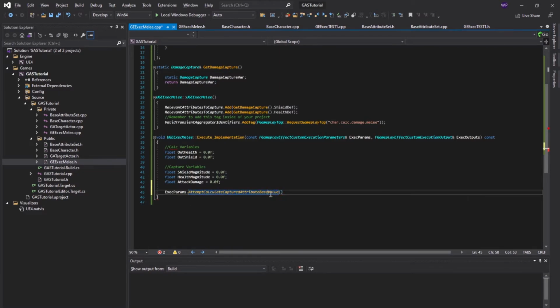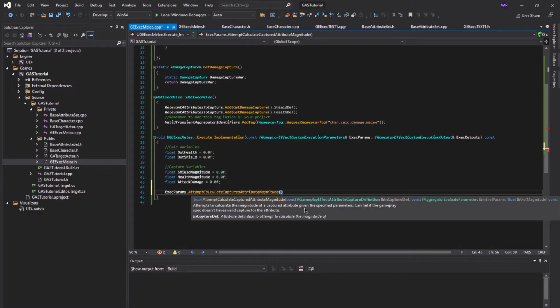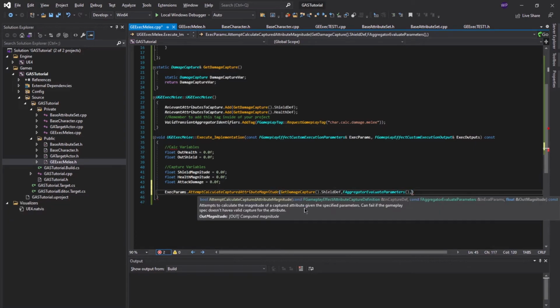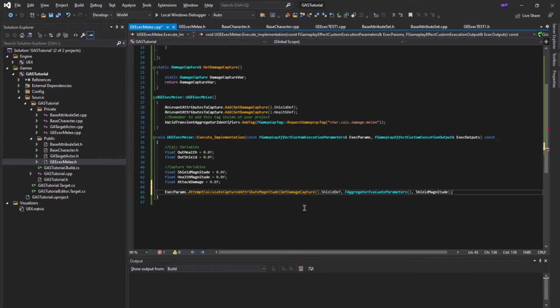Not the base value. Capture attribute magnitude. This one. Okay. Inside of this we're going to say get damage capture, and we're going to first get our shield definition, and we're going to pass in the constant parameters for this aggregator. This one, this is the constructor, and next I'm going to pass in our shield variable, so it's shield magnitude.